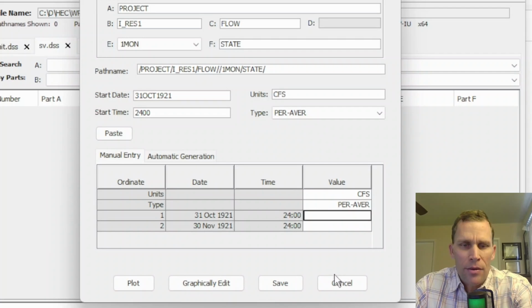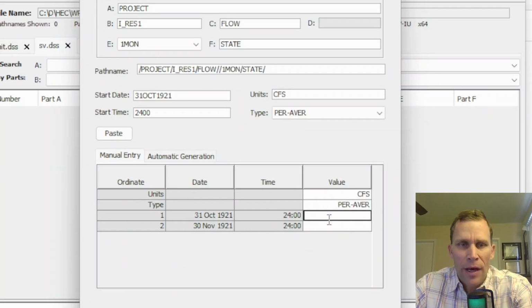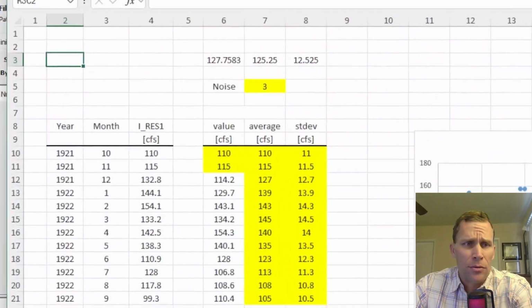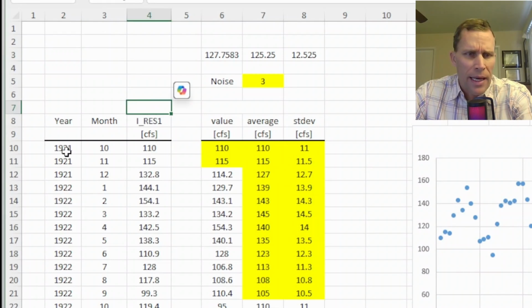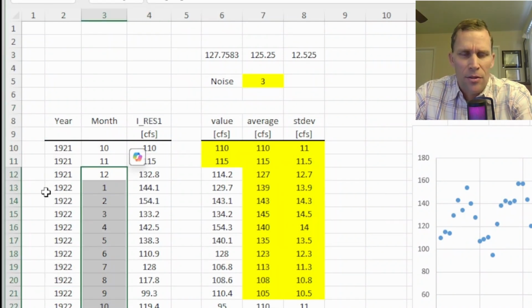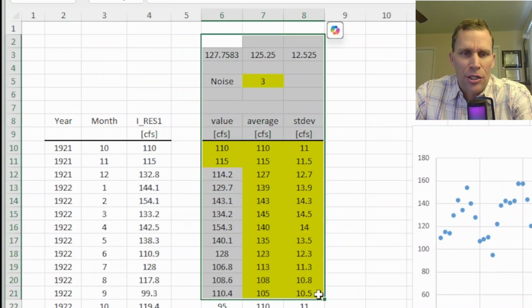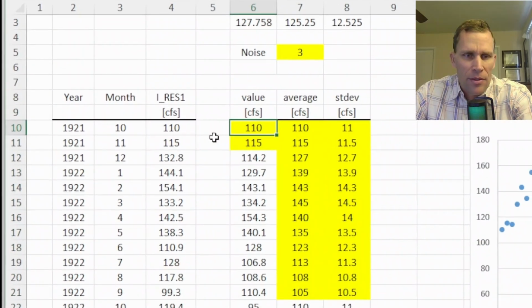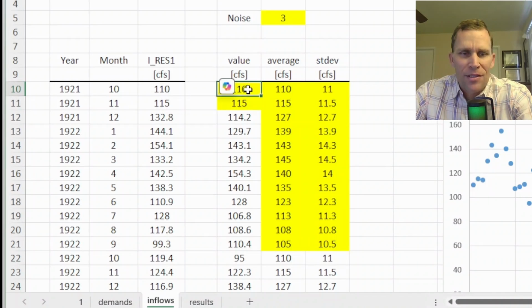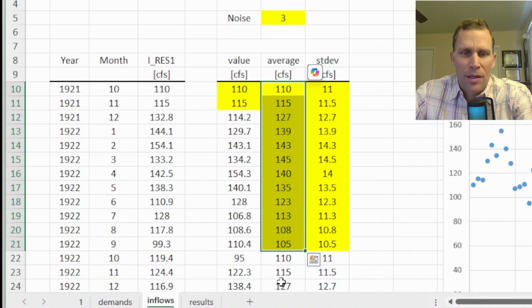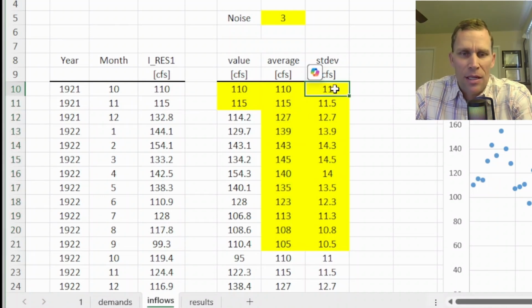All right, now down below here, this is where I paste in my actual values referring to the flow in units of CFS every month. To do that, I've actually prepared an Excel to synthesize data for me. So what I have here is the year, the month, this goes down 100 years, and then the actual data I'm going to paste in. Over here, I've created a generator. So what happened is, here, let me zoom in a little bit. The first couple months are fixed at 110 and 115. And then I have an average flow for each month that repeats year after year. That's inflow. And then a standard deviation, which I just arbitrarily set to 10% of the flow.